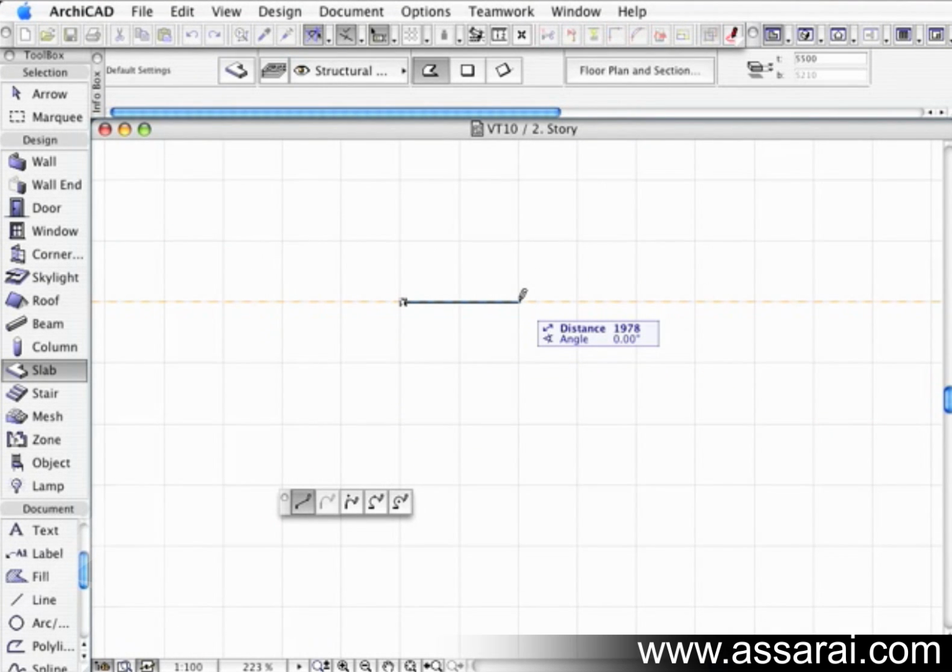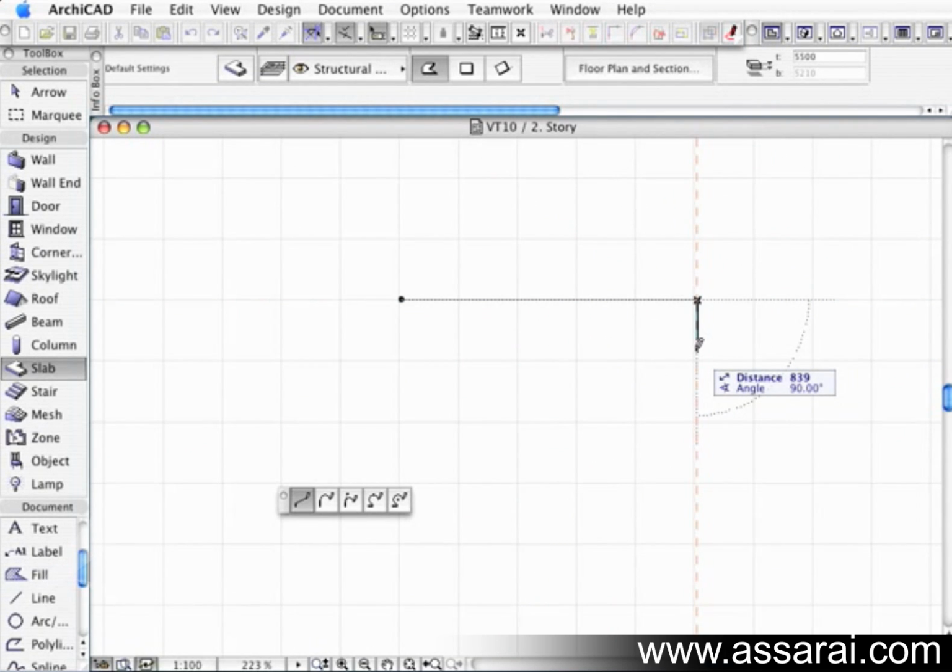So if I push the shift key once again, now it's constrained to that angle. If I want to keep it constrained to that angle, I hold the shift key down and push R momentarily and let both keys go. Once I've done that, it doesn't matter what I do with my mouse now, it won't move. So I just type in a distance of 5 meters, and as I push enter, it frees the mouse up again.